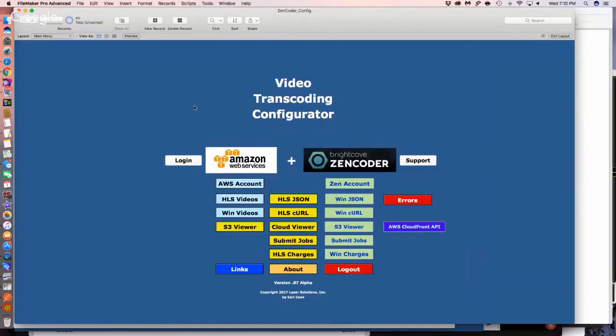But things have progressed beyond that, and now the chosen method of Apple is to use HLS, which is segmented video. What they do is take a video and break it down into 10-second chunks and make up a lot of different videos. And then you have a playlist that keeps up with that.